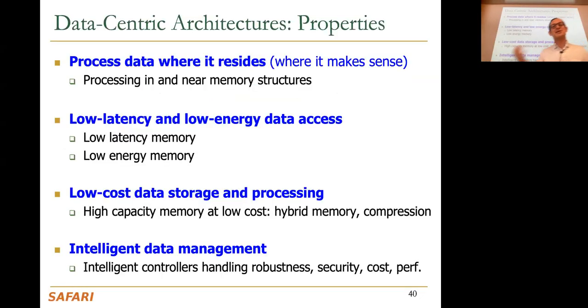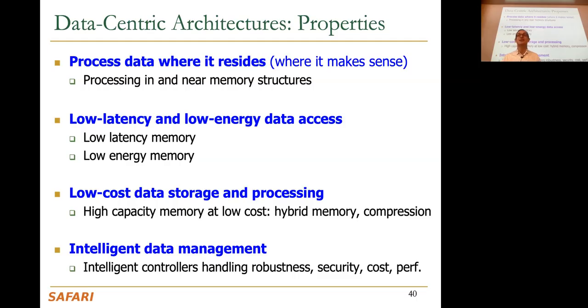Okay, so let's jump into data-centric architectures. Even if you look at just data-centric, the question is, what does it mean to be data-centric now, right? These are four major things that I have come up with. There may be other aspects of this, but I think we need to satisfy the first one. We're going to talk a lot about that: processing data where it makes sense, meaning where the data is generated and where data resides. But we also need to design our systems to respect the data, meaning if the data access is taking too long, and the data is the most important thing, then you're probably not respecting the most important thing in the system, right?